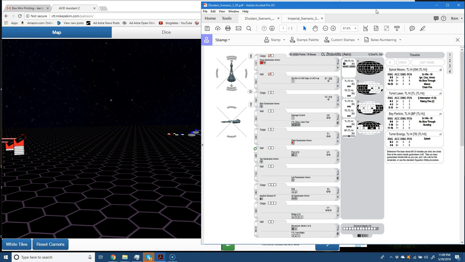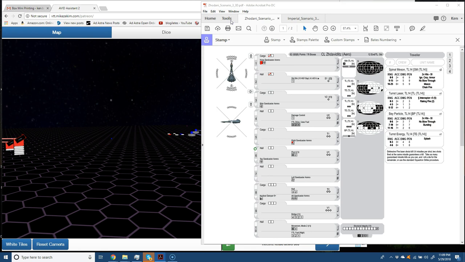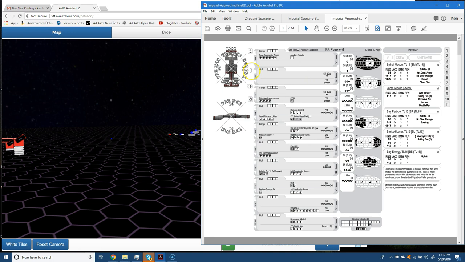But yeah, mechanically, you've got to look at that cross-eyed. I'm going to open up the Imperial ships just so we can do a little bit of show and tell while we have Dan here, because Dan can actually look at these and go, wait, what? Imperial approaching finals. So this is a battleship, Dan. It hasn't popped up on my screen yet. Oh, there it is. Oh, okay.